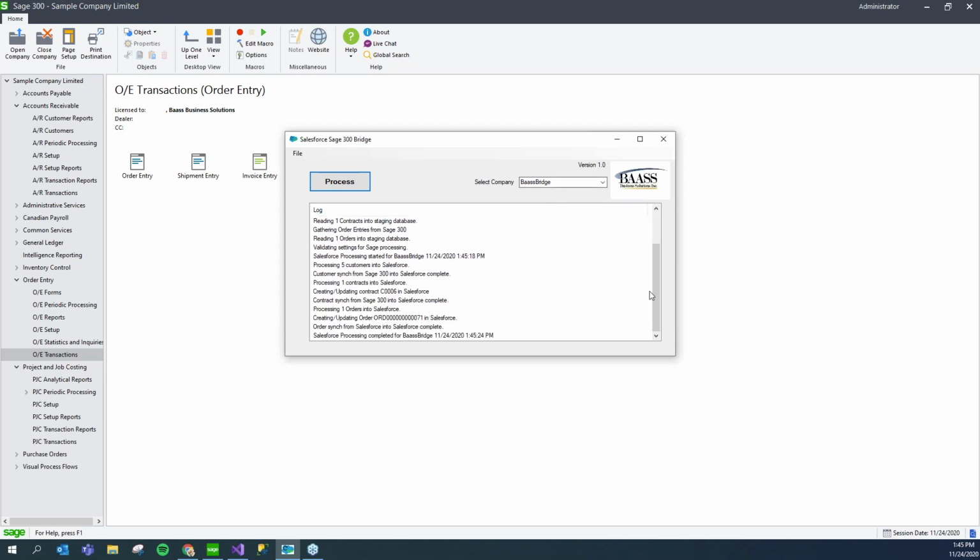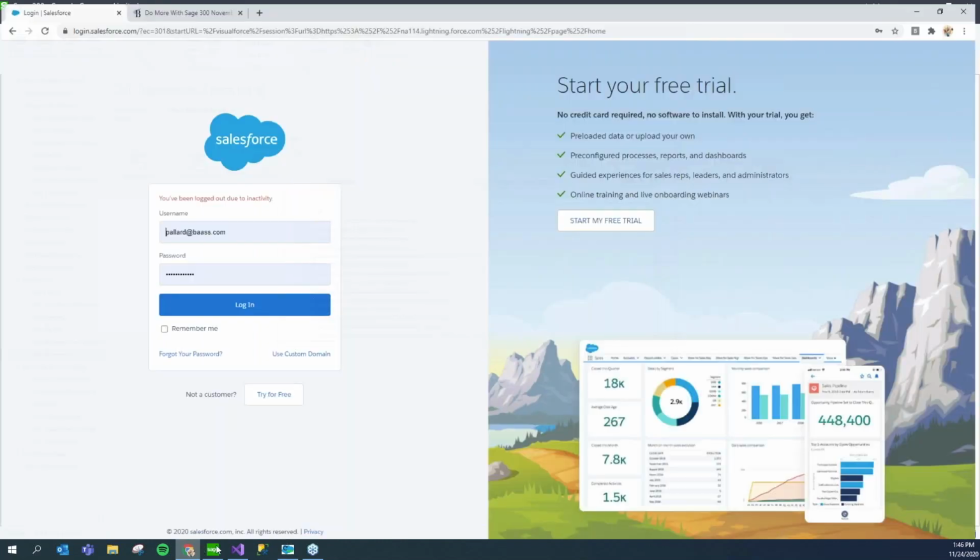So as you can see, this was pretty fast just because there wasn't a lot of data in there. But just to have a quick look, here it's reading 5 customers into the staging tables because it has detected that there's been a few customers that have changed. And then we have the one contract that we've created, and then the order. So after detecting this information, it's going ahead and processing it inside Salesforce. So we've processed those 5 customers, we've created contract number 6, and then we've created order 71. So now we're going to have a look at our result inside Salesforce.